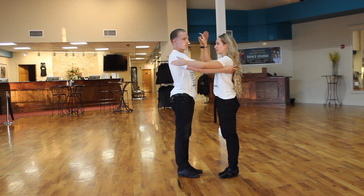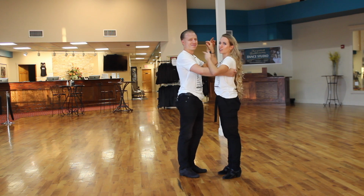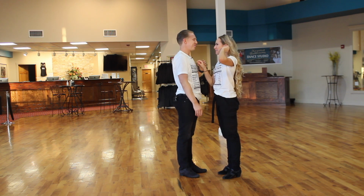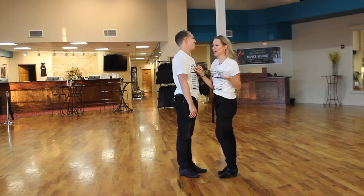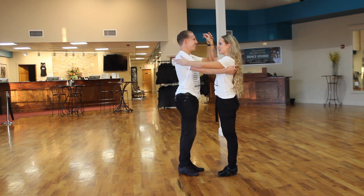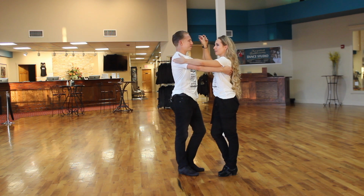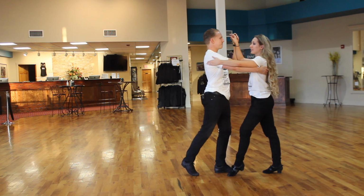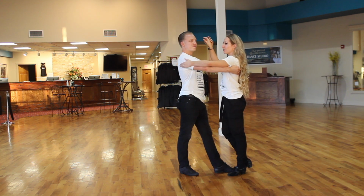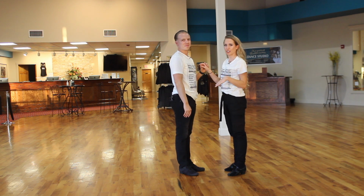Let's do a bad one first just to demonstrate, where we both let our bodies go, and then you can see we have this chest bump thing, which is an exaggeration. That's what you know not to do. If we both have our elbows slightly in front of each other, it's going to give this positive connection towards one another. Same thing goes for the side, but for the forward and back, if I stay forward towards my partner, he stays confidently going forward with his arms in front of him, most likely our connection itself is going to be good. And that goes for side to side as well.